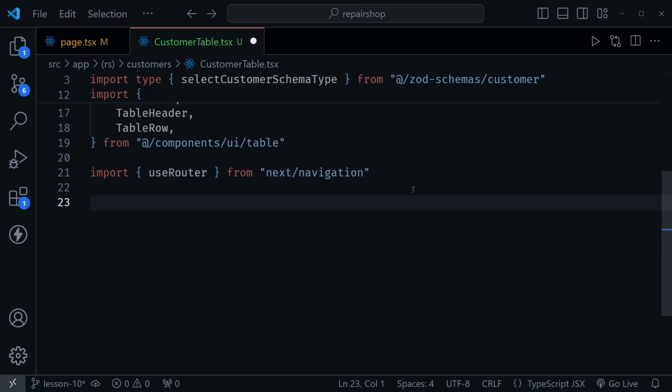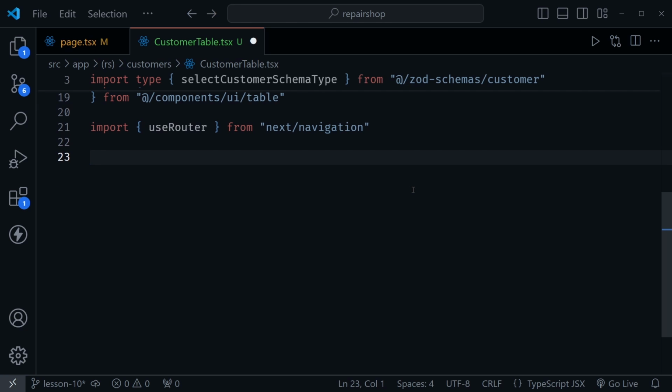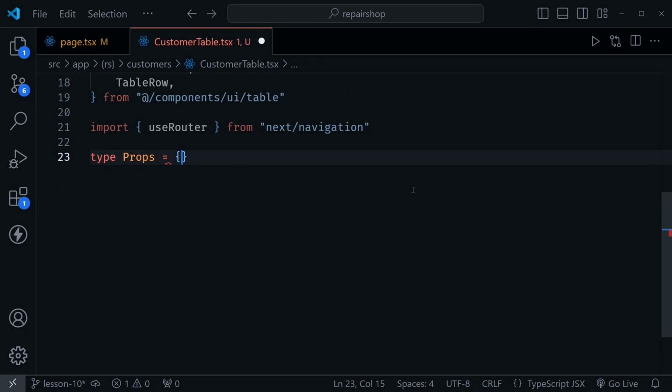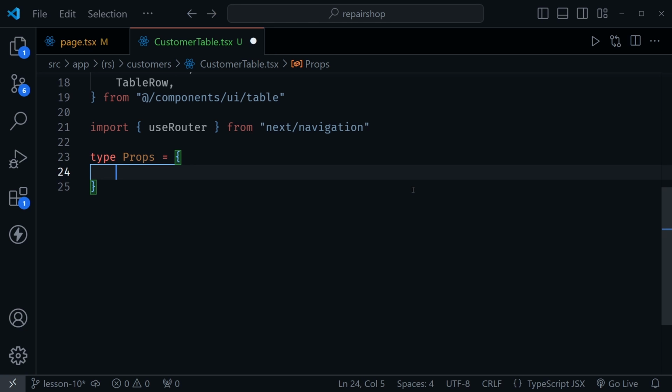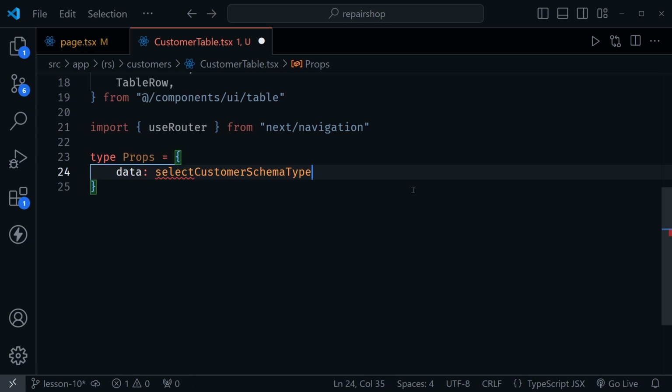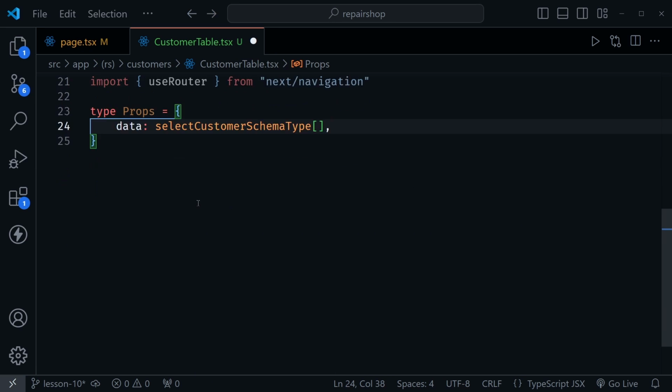And now let's scroll just a little more and we need to define our props. So type props, fairly easy for this table component. It's going to be data, and this is going to be the select customer schema type that we brought in, and it's going to be an array of that data type. Okay, with all of that complete, we're ready to start the function now.